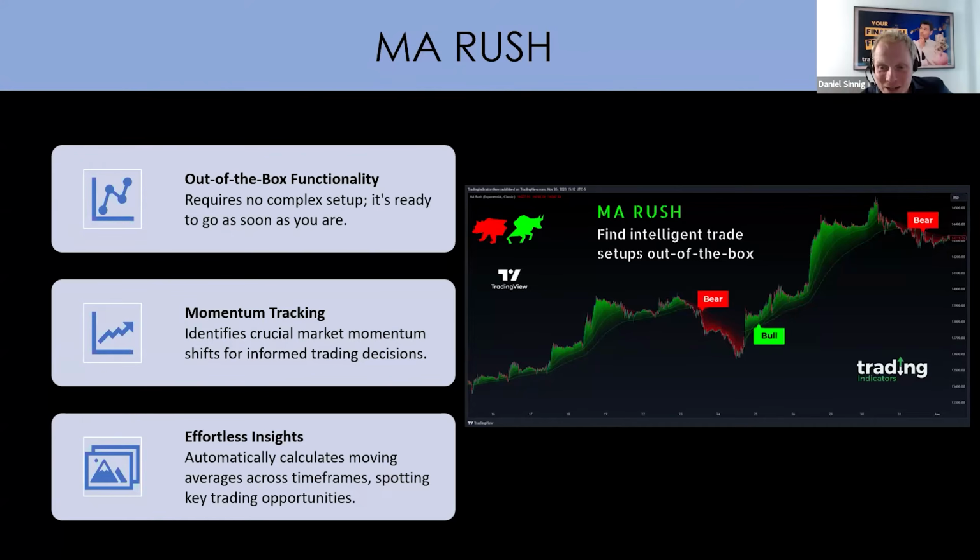And as it turns out, it is the perfect complement to Liquidity IQ because it will allow you to filter your potential trades and to focus only on the ones which are in alignment with what Emi Rush is telling you. What Emi Rush really does is show you directly on the price chart whether my current momentum is either bearish, you can see here in this area of price, or bullish. And it does this by performing what we call a multi-time frame analysis. How this works, I'd like to quickly show you now, and then we're going to put these two indicators together.